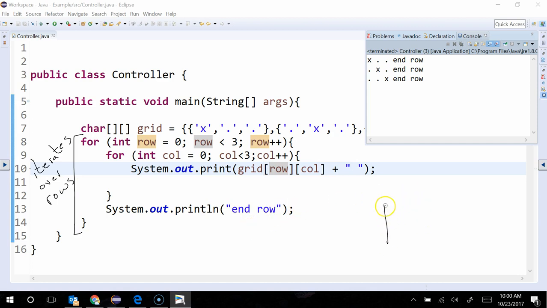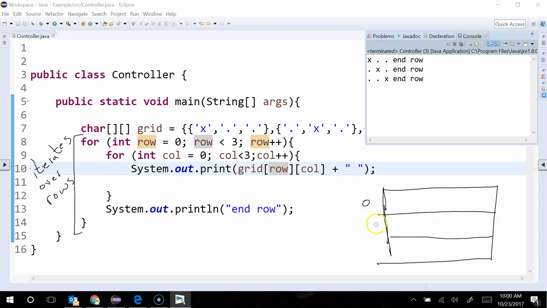Okay? So that means if I have a list of 3 items, right? And it's 0, 1, 2, right? That row is represented by the variable called row that we create here. Okay? And so that row for the first row is going to be 0, right? Correct? And then the next row will be 1, and the next row will be 2. You with me? Okay.